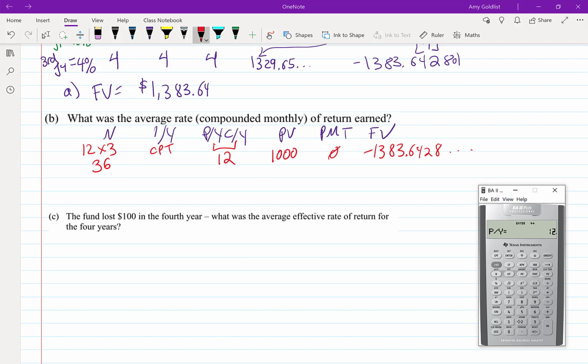Let's go to our PYCY. I already actually set that to be 12. Good for me. Start with $1,000, PV, 0 payment. It's always good to recall. So I'm going to say recall future value and know what I have. Recall is how you check things out. So let's compute IY, and then we find out that J12 equals 10.87% and change, and that's our average rate. So if I had taken $1,000 and invested it at 10.87% compounded monthly, after 3 years, I would have $1,383.